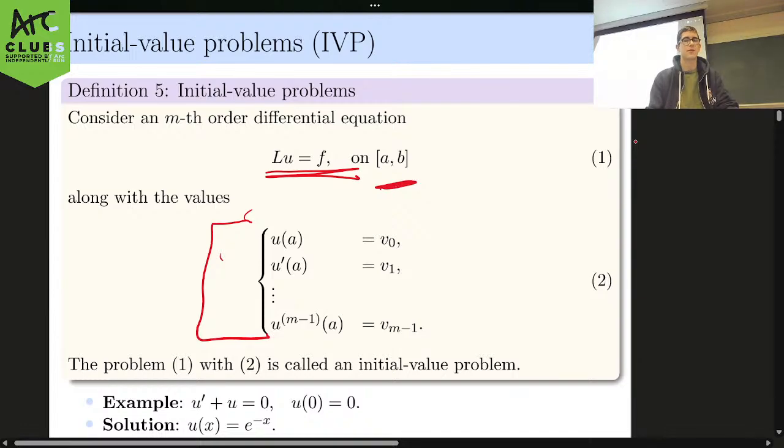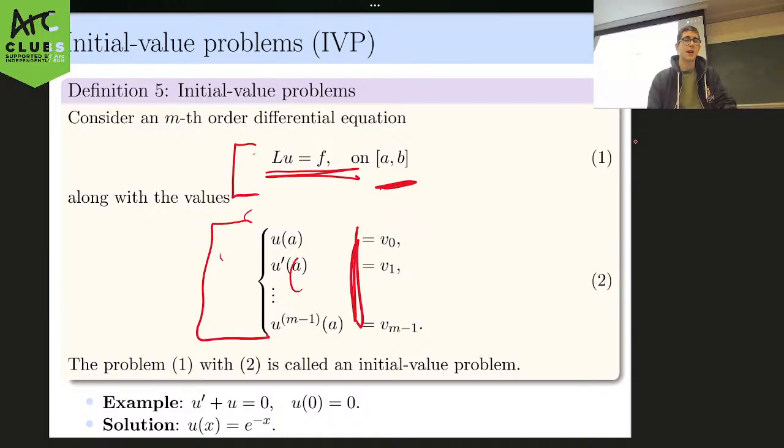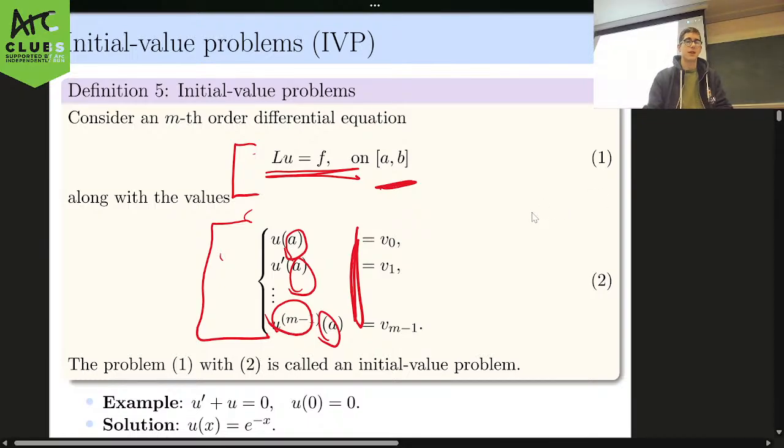Well, I guess the differential equation doesn't have to be linear. We really only look at linear ones in this course besides those separable ones we looked at on the first slide. But yeah, initial value problems can also be nonlinear. That's fine. But that's when we have, at a specific point a, initial values for derivatives up to the order of the differential equation. Because remember, the differential equation has the highest derivative being m, we typically say, okay? So coupling these together is an initial value problem.